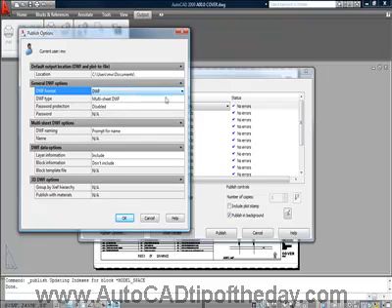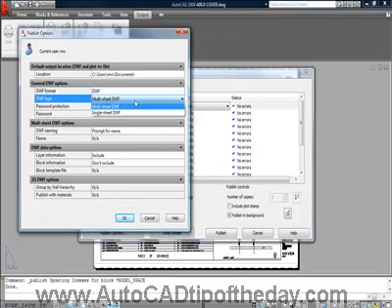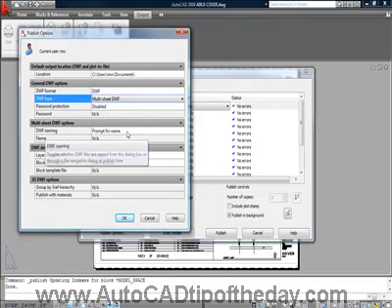Again, we can pick the format here. We can decide if we want this to be a multi-sheet DWF file or single-sheet DWFs. I would recommend sending it to a multi-sheet file. We can decide if we want it to be password protected, and if so, we have a place to give the password. We can assign a name to this DWF file in this dialog box, or we can just have it prompt us for one whenever we create it.